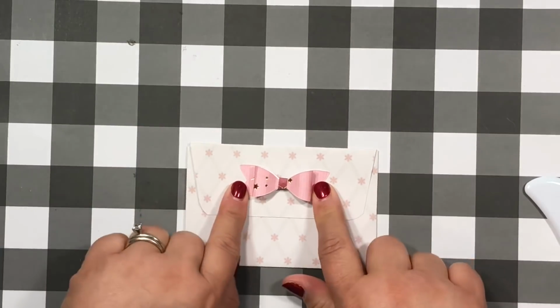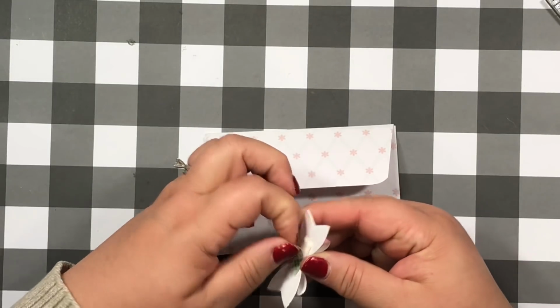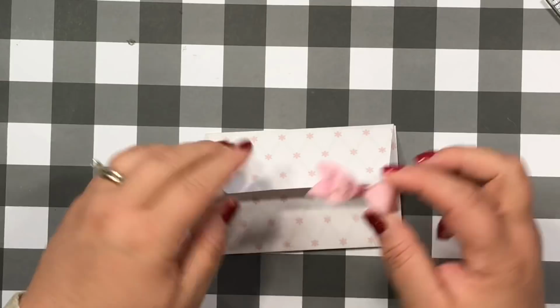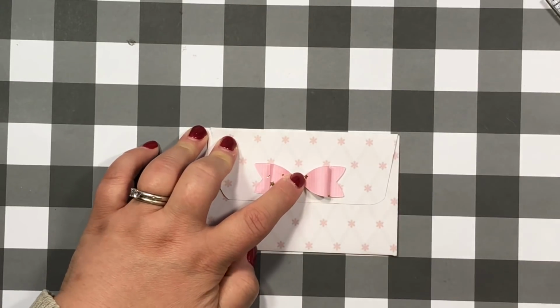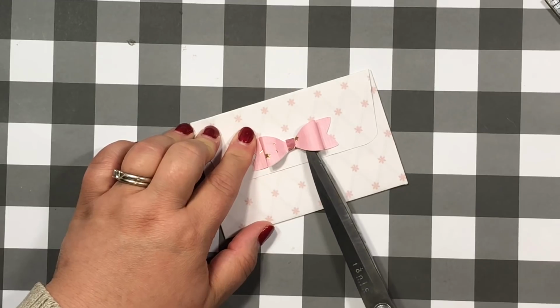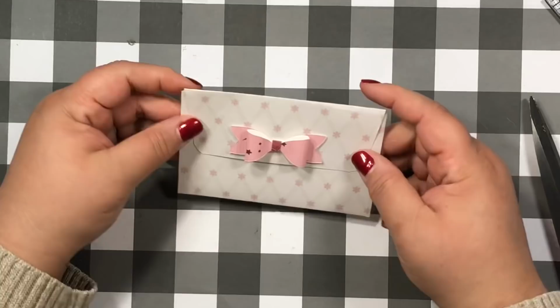And for these, of course, I wouldn't stick these in the mail with like such a dimensional embellishment, but you can hand these out for Christmas or for birthdays or for anything with little gift cards in them, or just if you want to share with your crafty friends like some die cuts or something, this is a great idea for that.